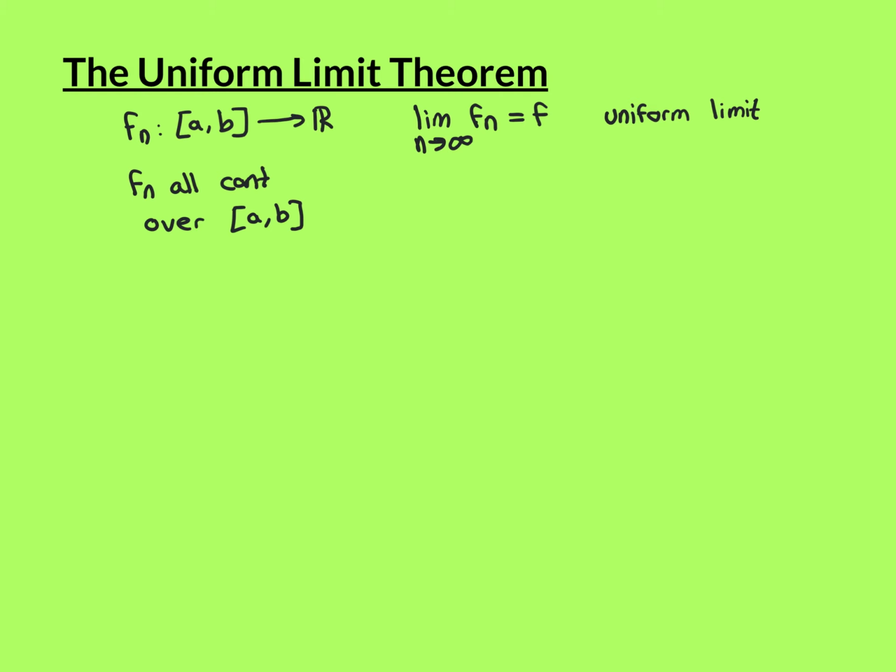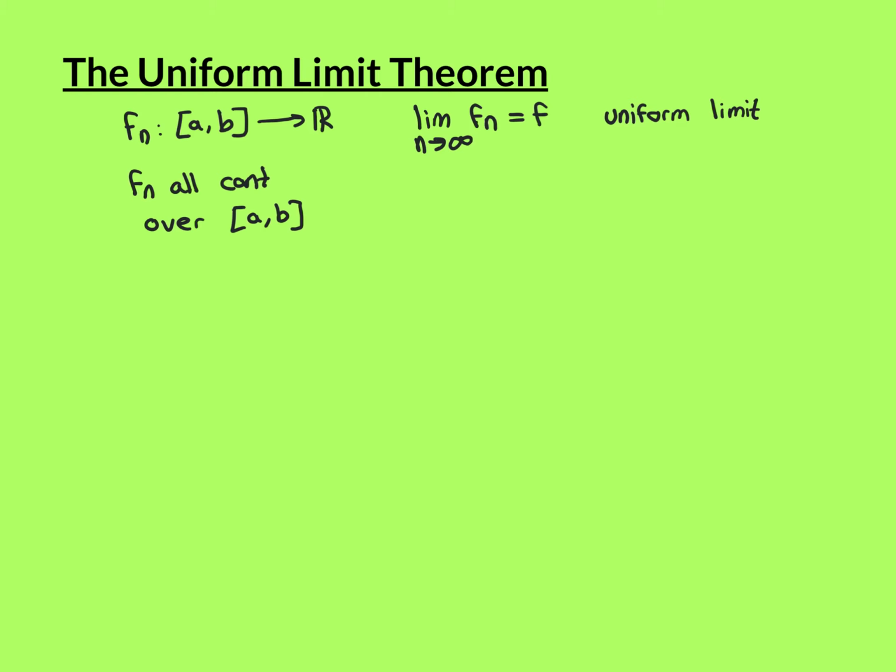where all of the functions in the sequence are continuous over the domain, and then you can conclude that the limit function is also continuous over the entire domain, provided that the sequence of functions converges uniformly. So stating this properly then, if we have a sequence of functions fn defined over the closed interval ab, so we're taking this closed interval ab as our domain for all of the functions in the sequence, and of course these functions are real valued functions, and we're going to take all of these functions in the sequence as being continuous everywhere over the domain, which is the closed interval ab.